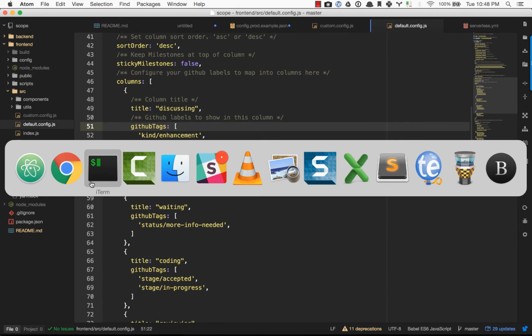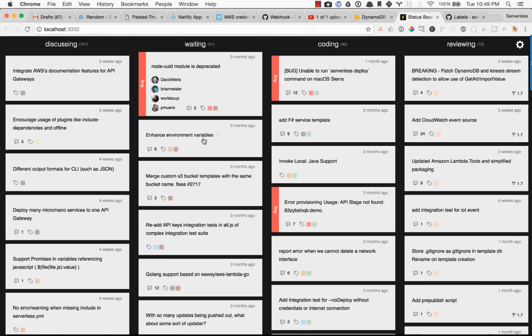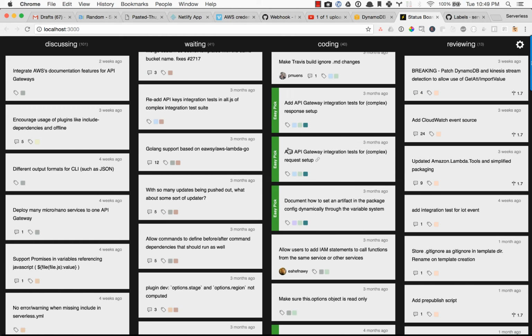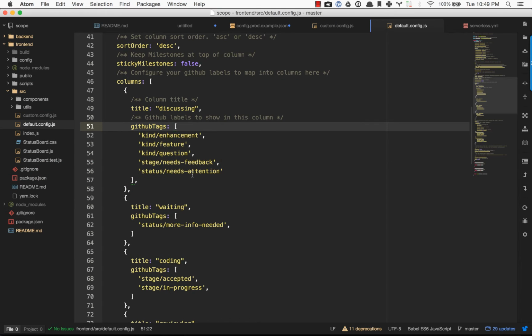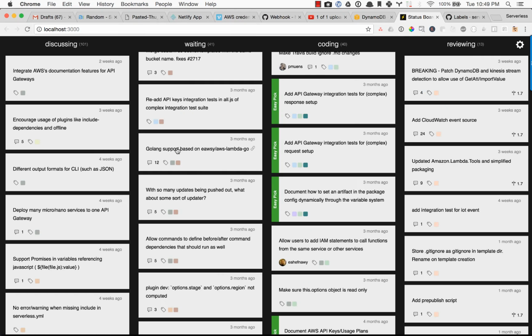discussing. The other kind of configuration option for the front end is these visible labels here. So we wanted to basically call out where we had bugs or where there was things that we wanted help with, which you can see here, easy pick. The way that those work is this feature called ribbons. And basically, because a lot of things have a lot of different labels, you can't put everything in there.